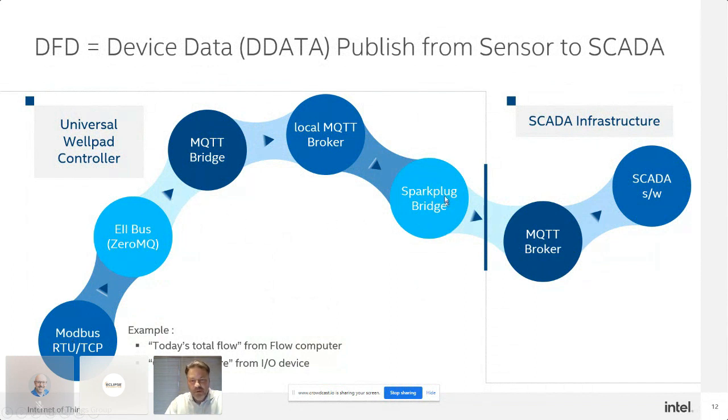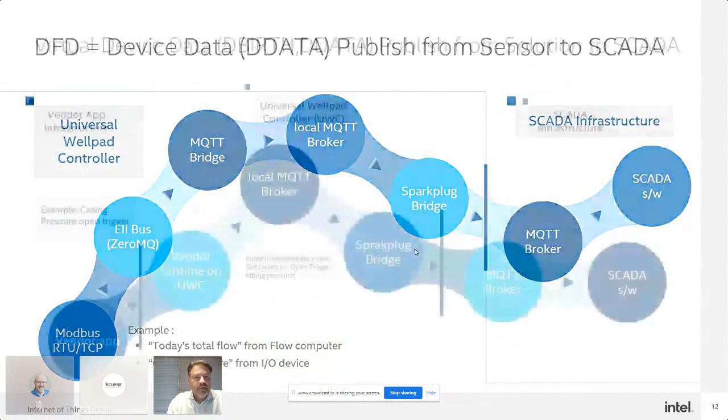If you look at this blue Sparkplug bridge, and it has an internal MQTT broker, what we're going to do in our evolution is move this Sparkplug bridge service that we've created and connect it here onto the EII bus instead of through a couple layers of abstraction, and that will simplify the chain. Again, it's a work in progress for us. It works as it is now. It just has a little bit more abstraction layers than it really would need to have.